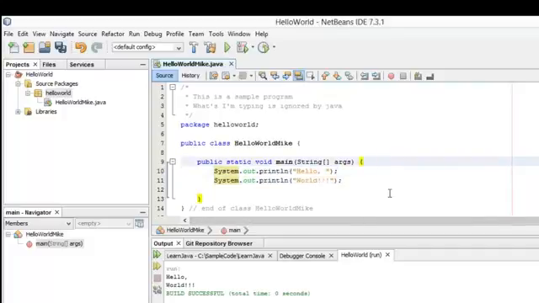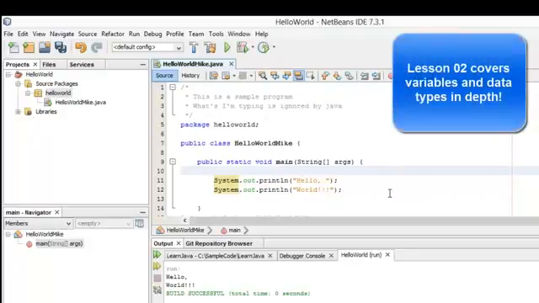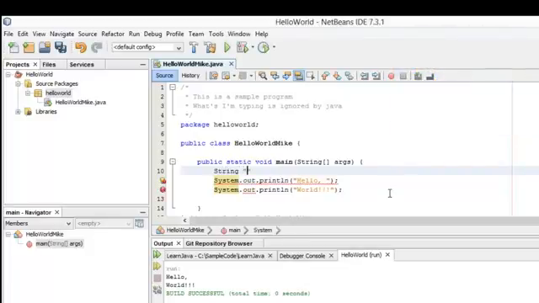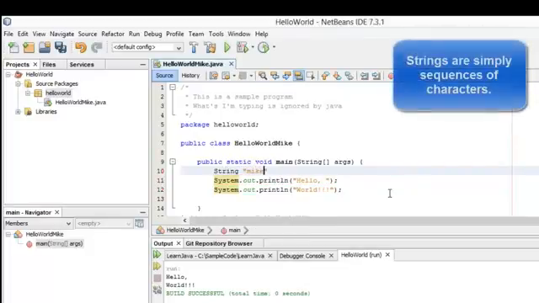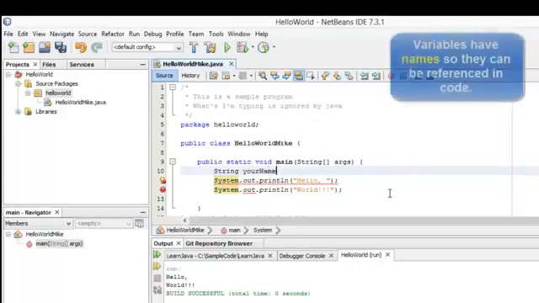Okay, let's continue on and kick this program up a notch by defining a variable. A variable is a named piece of memory that you can assign values to of a specific type. So I want to use strings, and strings are represented like this. This is a string, Mike. And I have to give my variable a name, so I'm going to call this yourName.